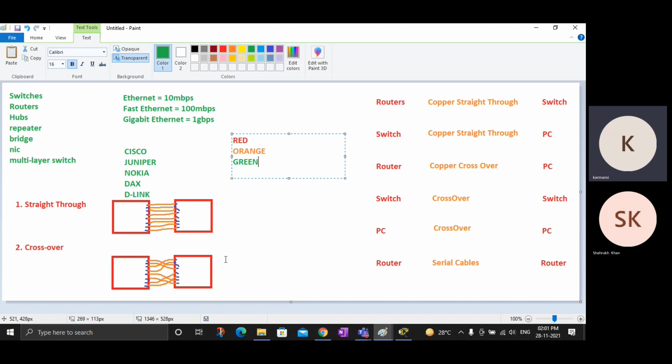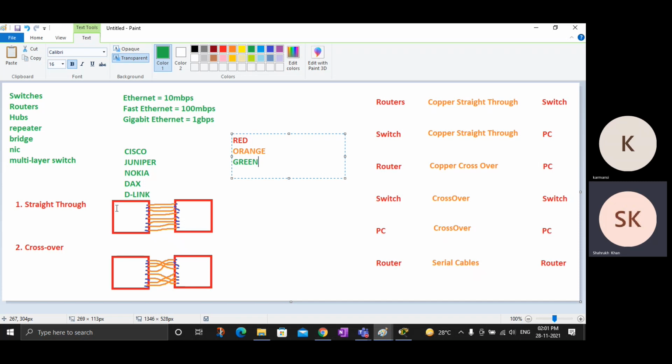But in the other diagram, you just do we need to follow the same sequence as in the second diagram? Yeah, the sequence will be this, because in straight through we will be just directly connecting the first pin to the first one. We will not be changing the sequence in the straight through cable. But in case of crossover cable, the sequence will be different.